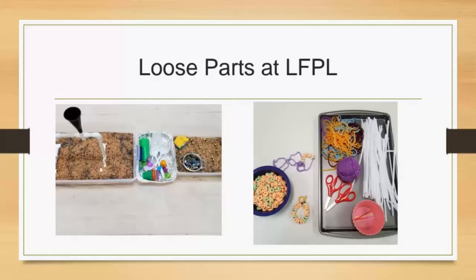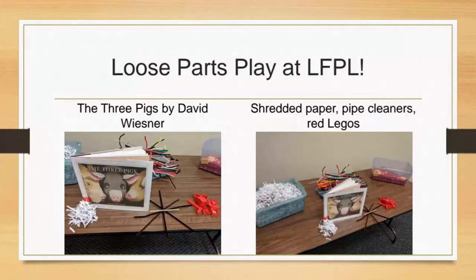And here's some more examples. PVC piping and funnels and rice, letting them pour it in and seeing it pour out. And then on the right is another example of a fine motor skill activity, using a pipe cleaner and some dry cereal and making a bracelet or a necklace. I'm not sure what stories she may have used with that, but I was just borrowing some of her photos for some other ideas.